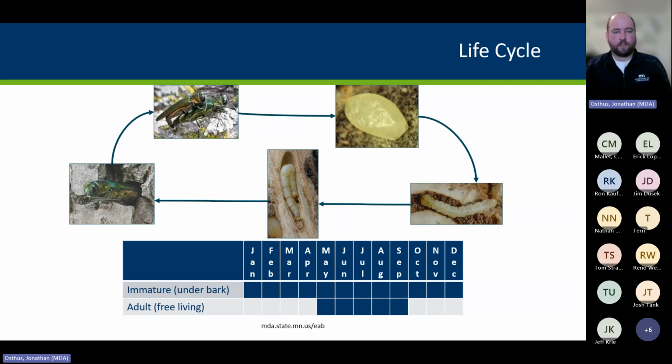This next spring and summer, it will begin tunneling again, completing its larval development and making its way to its pupal chamber. It'll overwinter a second time, and then in the spring, summer of 2025, will emerge as an adult beetle. So you can really have any immature larval stage under the bark at any time of year, which is important when you think about things like firewood and when that gets moved, and stuff being able to harbor for over a year after it was cut.